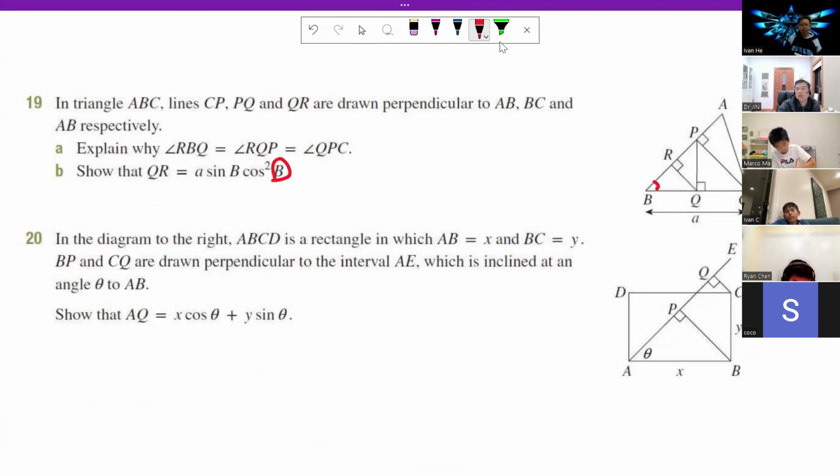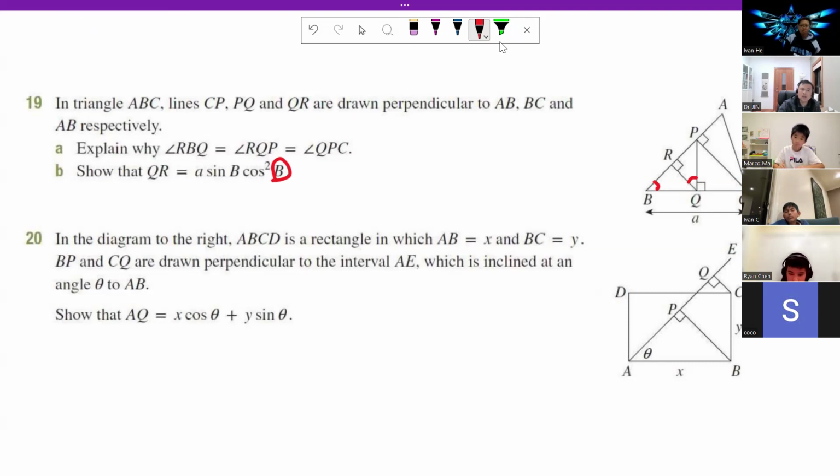This is B. There are so many right-angled triangles. So now tell me which other angle is B. You will say, I don't know. Yeah, it is tricky, right? What is the other angle that is B? You just need to think about it this way. This is the B, but that angle is the complement of B, so that will be B. Yep, you happy with that? Because these two angles are both complementary to this angle, so that's B.